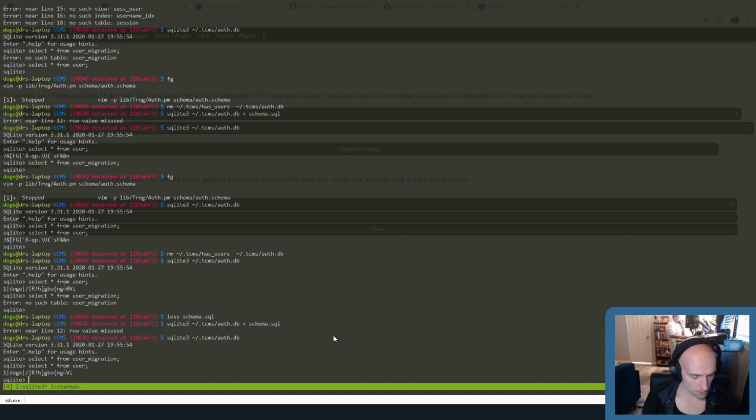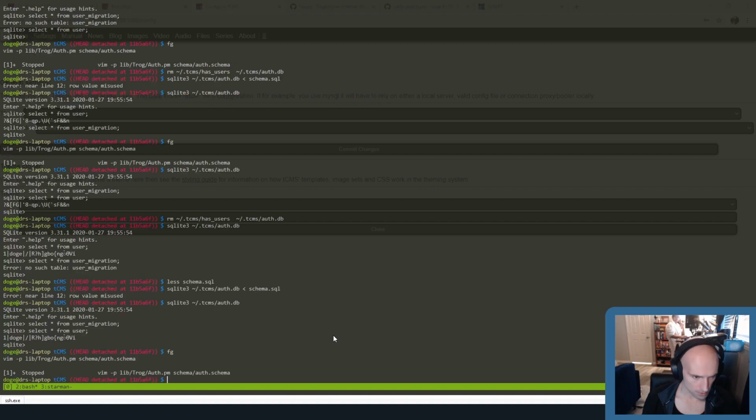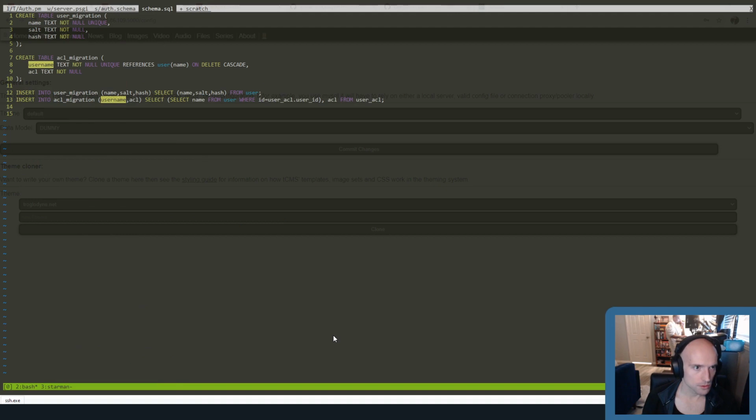So, let's get rid of that and see what's wrong with this. We had, what was the error? Row value misused. So name is text. That's on line 12, right?